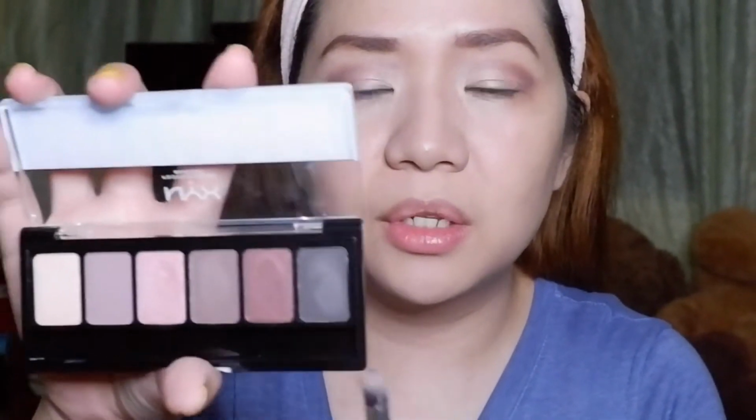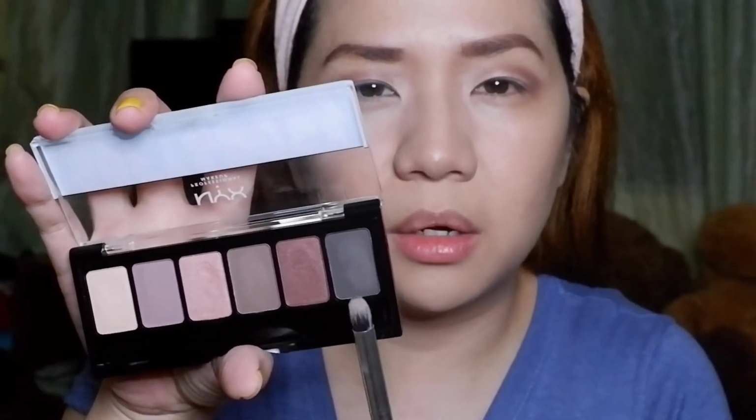So, now we're gonna use the darkest, or this is actually, I think, a dark gray color or black. And I'm gonna use a pencil brush. Ayan. Medyo matulo siya ng konti, kaya tinawag siyang pencil brush. So, I'm just gonna use this color. And I'm gonna apply it dito lang sa outer part. So, ginagawa ko, dinodot-dot ko muna siya. And then, konting paloob lang. It's not really dark. Parang siyang dark green lang. Hindi siya black. So, ganyan lang siya ng konti. Para lang magkaroon ng dimension pa rin siya.